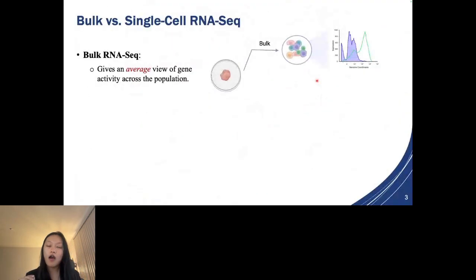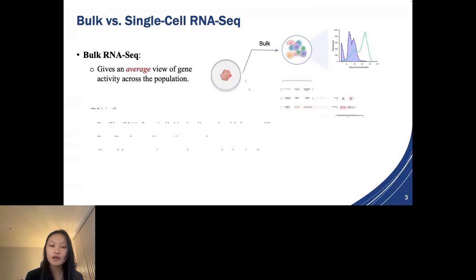There are two dominant RNA sequencing technologies, bulk RNA-seq and single-cell RNA-seq. As the name implies, bulk RNA-seq analyzes RNA that has been pooled from a mixture of many cells, like from a piece of tissue. This gives us an average picture of gene activity across the entire cell population. It is generally cheaper and simpler, good for getting an overall view of the entire tissue. But it masks the differences between individual cells.